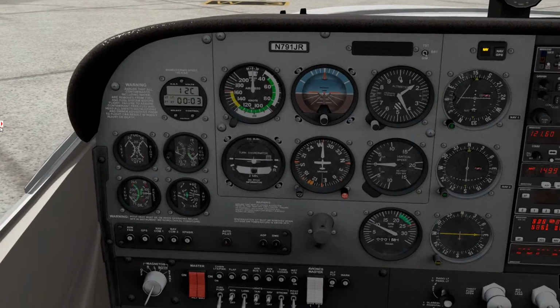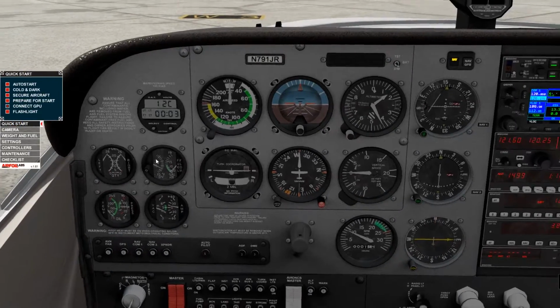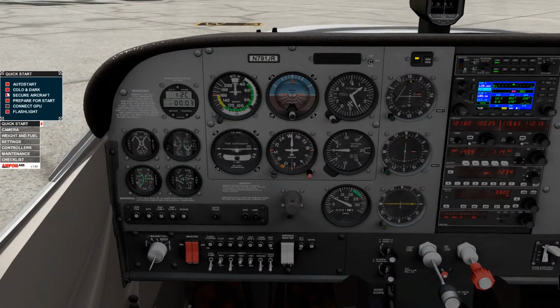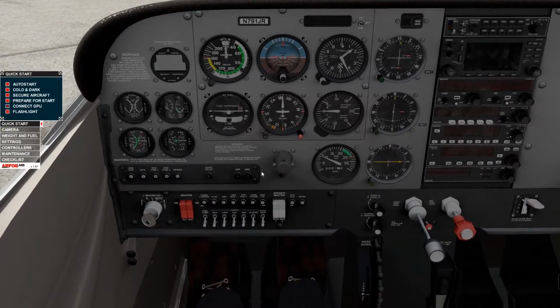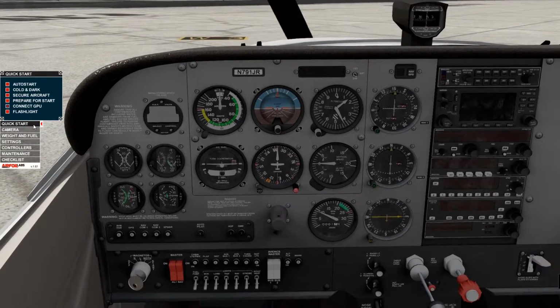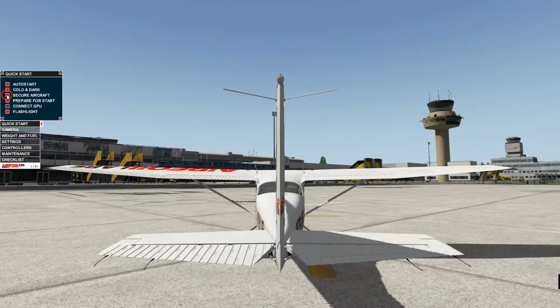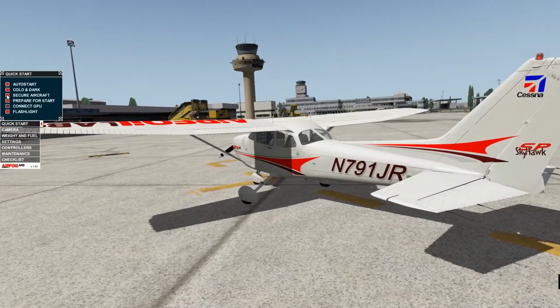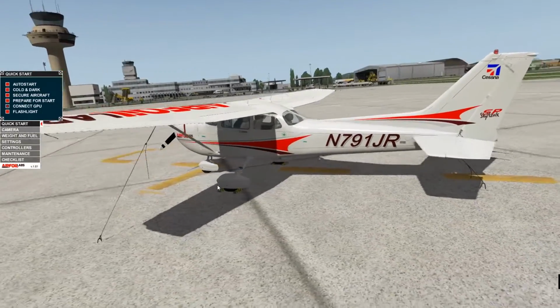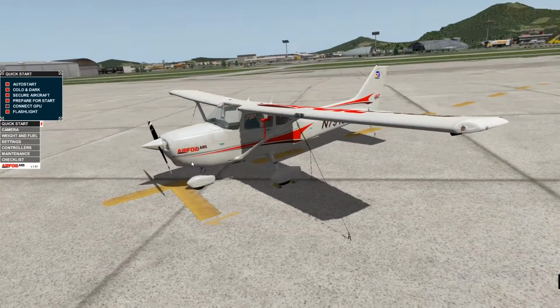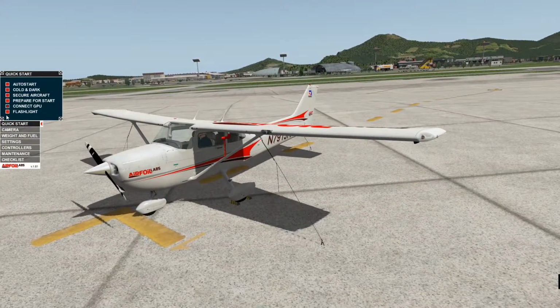What's next? Let's go again back to the quick start menu. Cold and dark, that means that it will stop the aircraft. You know the cold and dark state, what does it mean? Secure the aircraft. It means when you look outside, it will secure the aircraft with all the components that are in place so that you could leave the aircraft.